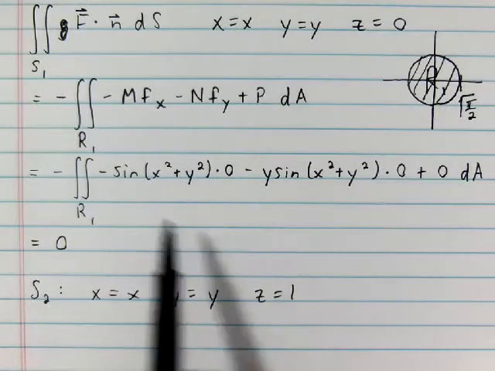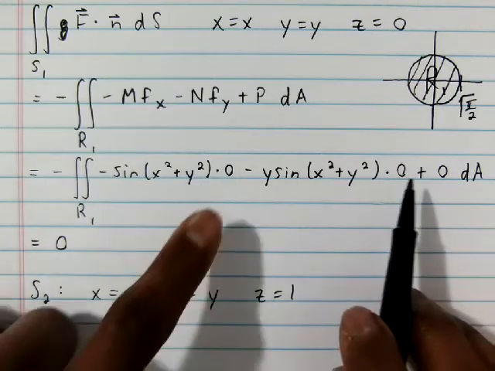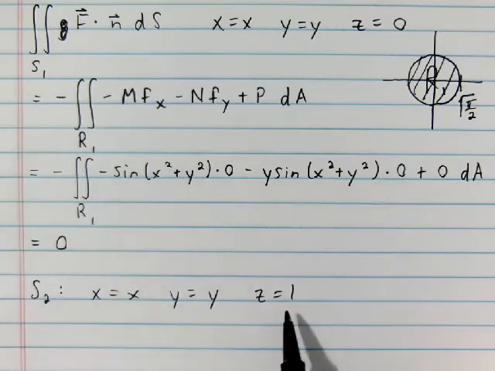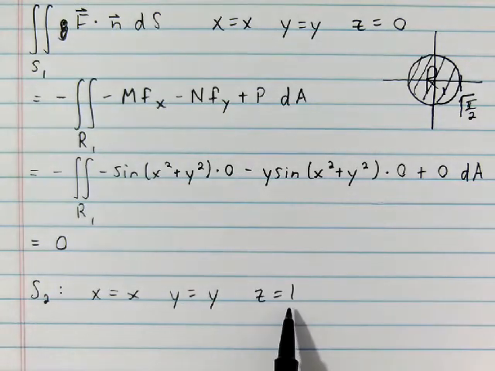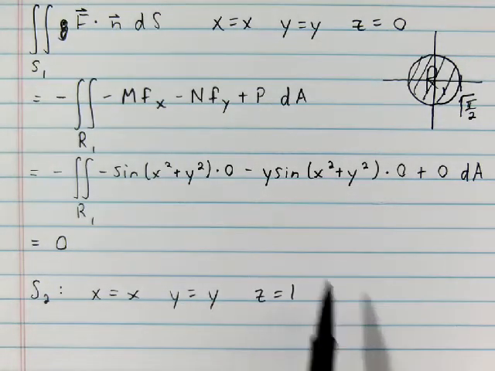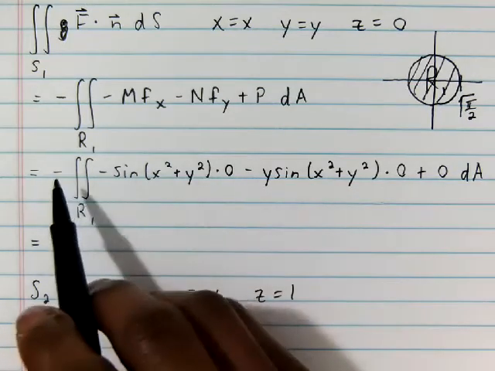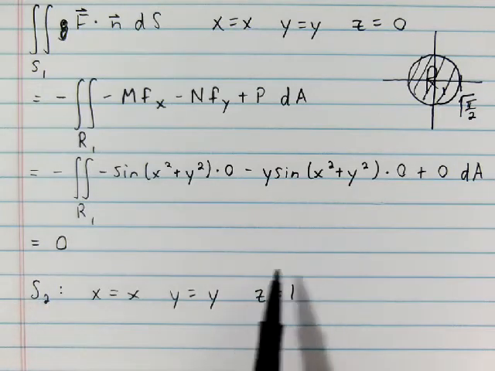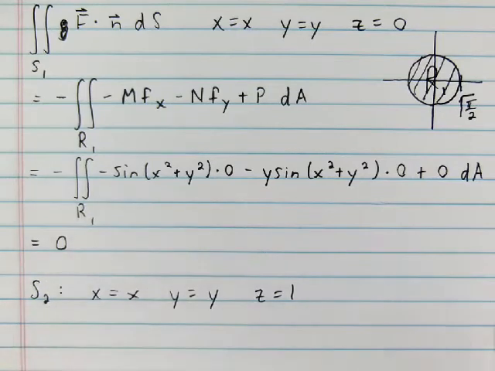So that means nothing in here at all is going to change, with the exception of possibly our partial derivatives. But our partial with respect to X of this F is also 0. Our partial with respect to Y of this F is also 0. So this integral actually is going to be identical to that integral right there, with the exception that we would have a plus sign in the front because the normal vector on this one is going to point up, but it doesn't matter. Positive 0, negative 0, they both give you 0.